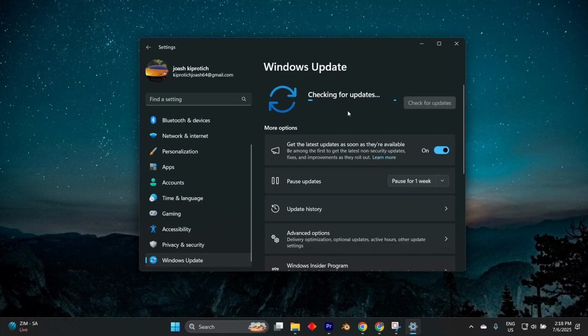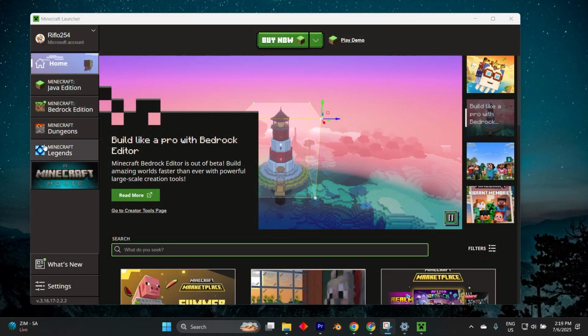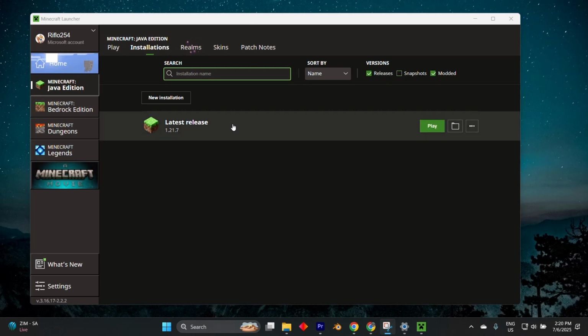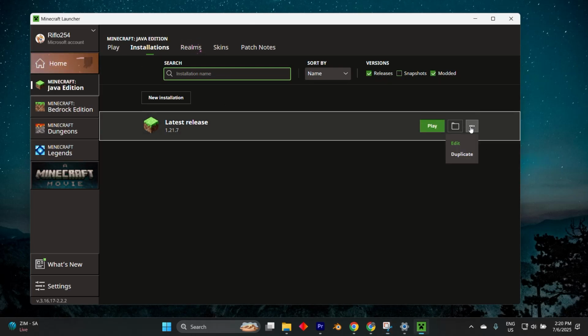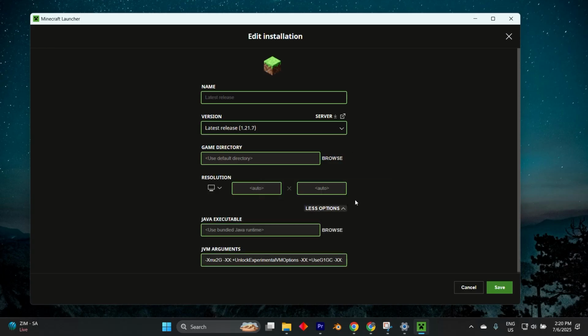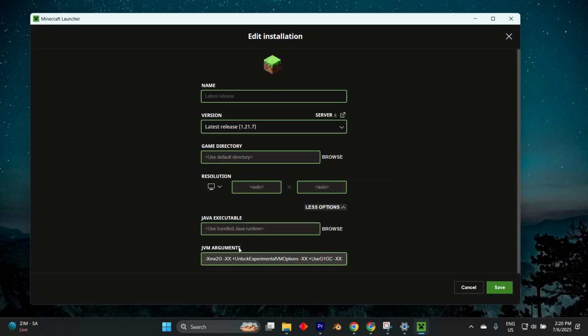Now also check Minecraft launcher settings. Allocation of RAM is key. If you have allocated too much or too little RAM, it can cause issues. So do this by opening the Minecraft launcher. In here, go to Installations, hover over the problematic installation, click the three dots and select Edit. Click More Options. Now find JVM arguments. The default is often -Xmx2G, meaning 2 GB of RAM has been allocated. Try changing this to 4G if you have 8 GB plus of RAM, or even try the default if you have changed it. Don't allocate more than half of your system's RAM.